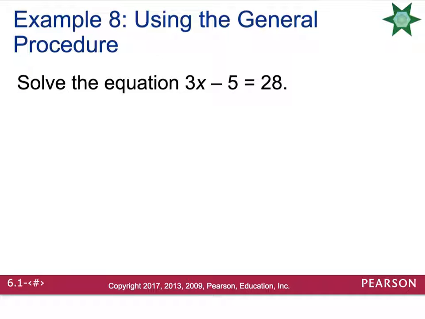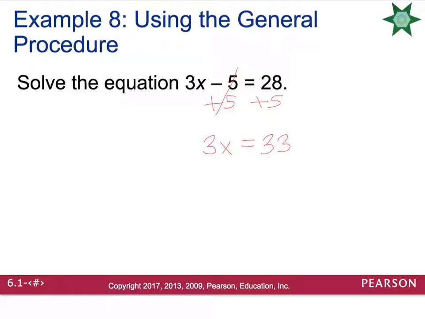So this is called a two-step equation. 3x minus 5 equals 28. So if you go through all your steps, you would first look for fractions, which you don't have. You would then look for parentheses, which you don't have. You would then combine like terms on each side, which you don't have. Then use your addition or subtraction property. Since you have a minus 5, you would eliminate that by adding 5 to both sides. This would leave the 3x on the left-hand side and a 33 on the right-hand side.